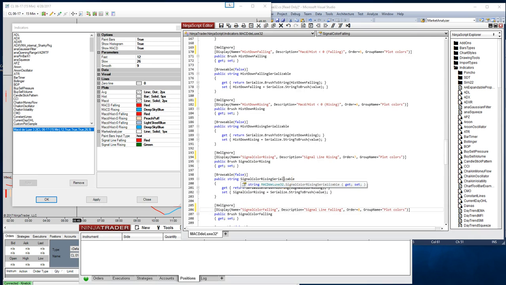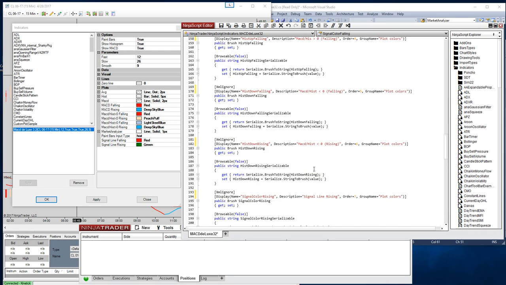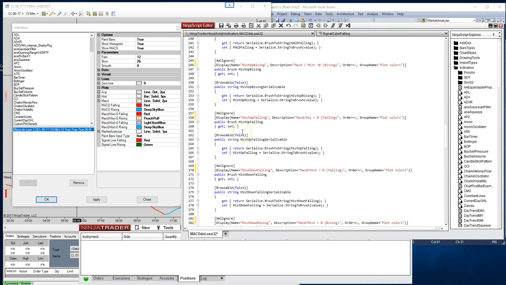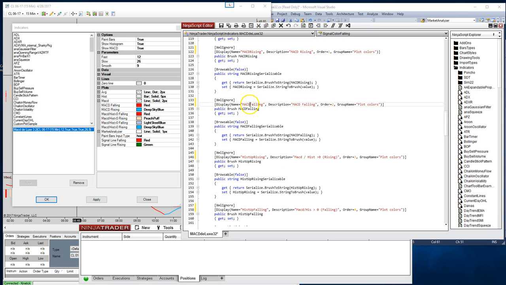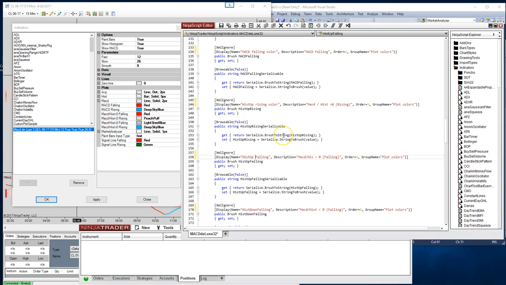And the names. Histogram up rising color. Histogram up falling color.